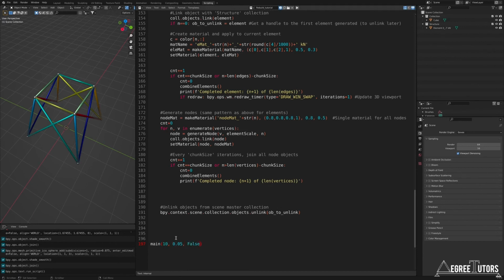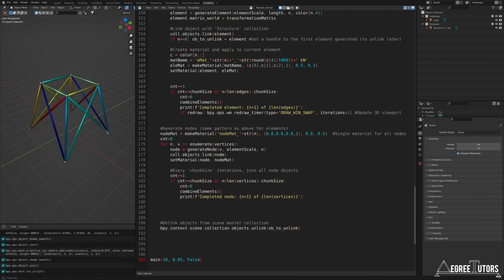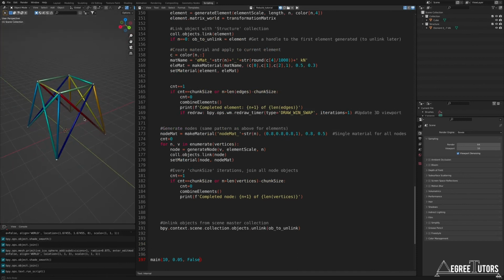The code's written. All you need to do now is model some nice structures, run them through the analysis Jupyter notebook, generate the color data, drop it onto your desktop, and then you can run this code and generate a nice visual of your structure with your axial loads indicated by the color.